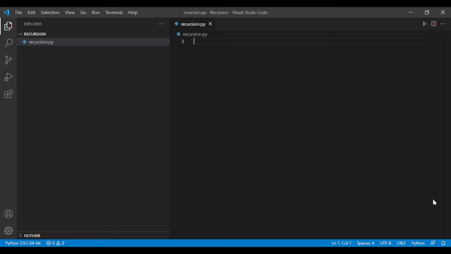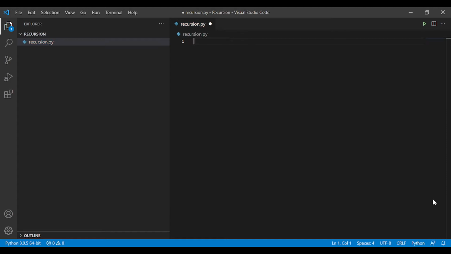Now let's get started. For this example, let us start with something which is very simple. The simplest program for exhibiting recursion, which is usually taught to most beginners, is how to find the factorial of a number. A factorial of a number is nothing but the number multiplied by its predecessors till the value of 1. So if we want to find out the factorial of 5, it means 5 multiplied by 4 multiplied by 3 multiplied by 2 multiplied by 1. And let's start with this.